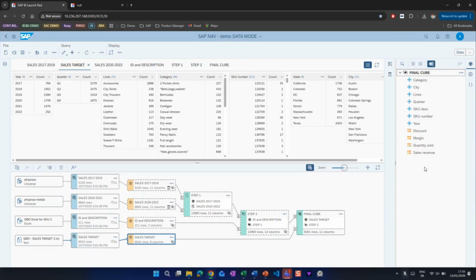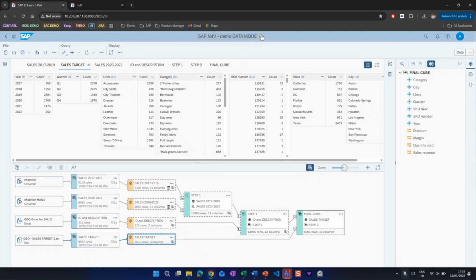The second way to share the final cube is by using an OData flow. In this case, you can reuse this OData flow in any third-party tool which can understand and consume an OData URL. So this is the OData mode available in BI 2025. Something that is normally not new, but really great to be aware of.